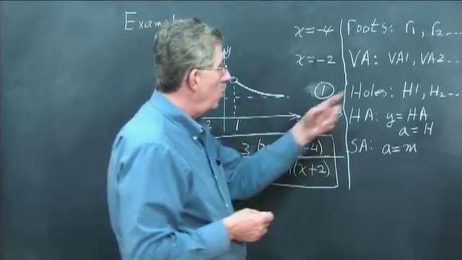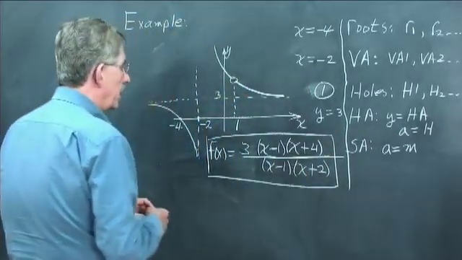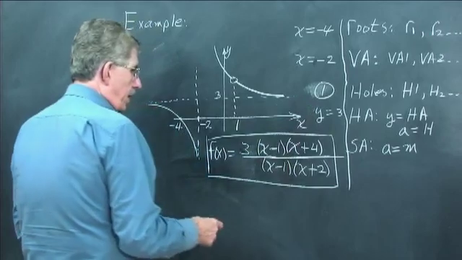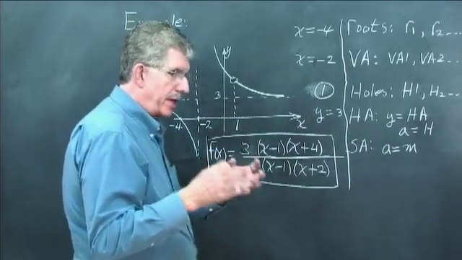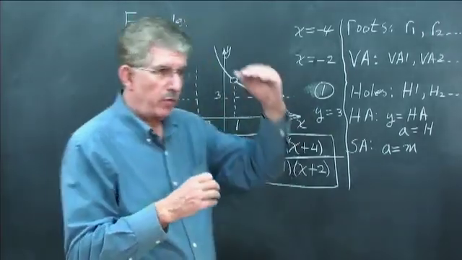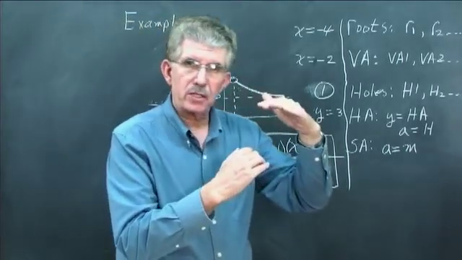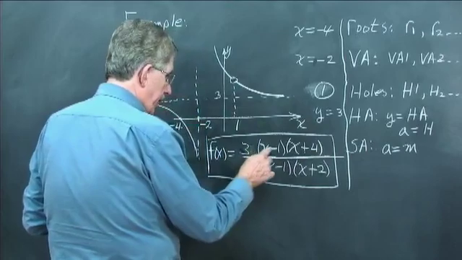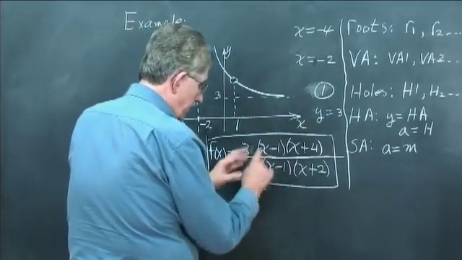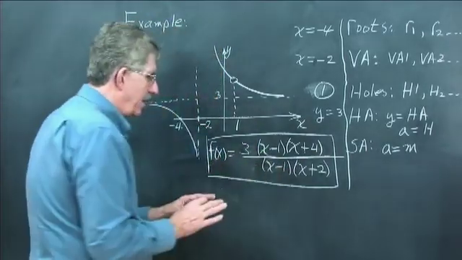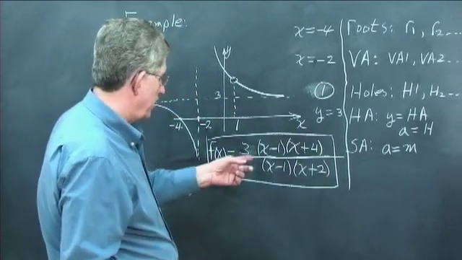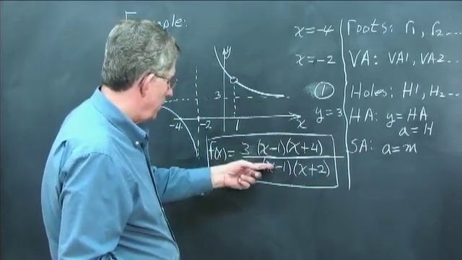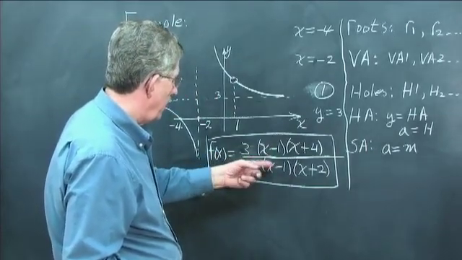Okay. Holes. This one has a hole at 1. So do you remember we kept saying in the previous lessons, if you have a factor on top and a factor on bottom that cancel, that means there was a hole. So we've got a hole at 1, so you say x minus 1 over x minus 1. Now don't cancel them, leave them in here so we can see it. But if you did proceed, they would cancel, of course. So this specifies it as a hole.